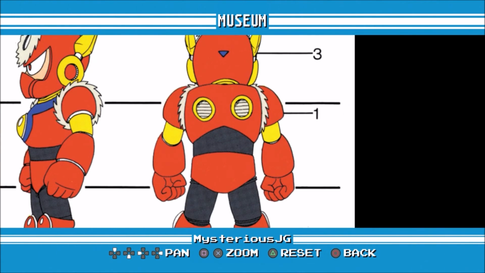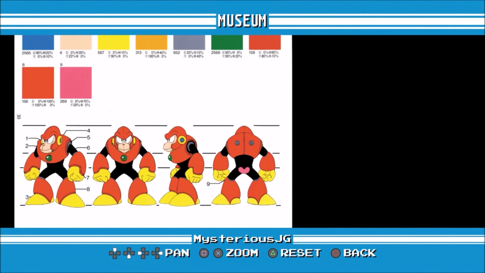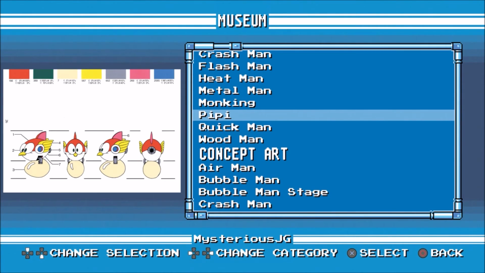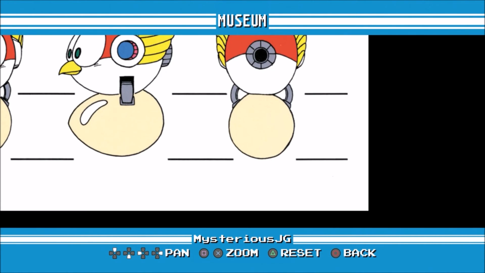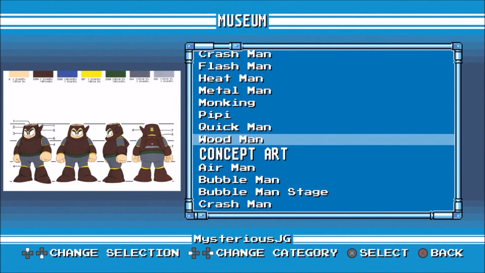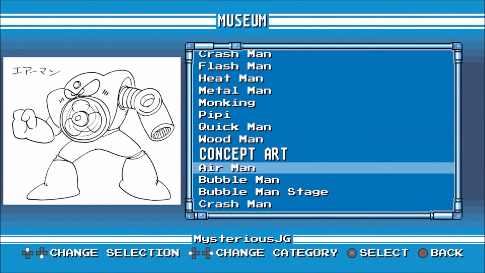Did you know that there's little things on Metal Man's back? Now you do. Oh, looks like Metal Man is based on the monkeying design. Did you know that Pippi has a little rocket jet exhaust ass? Did you know that Woodman's really dumpy?